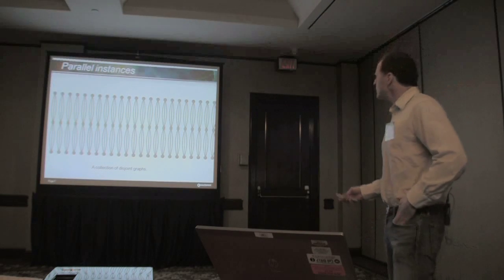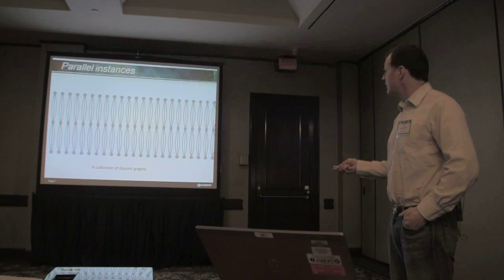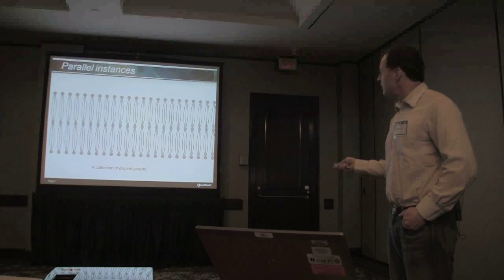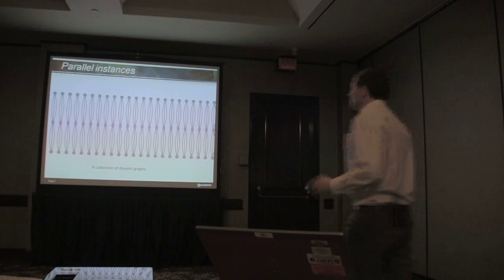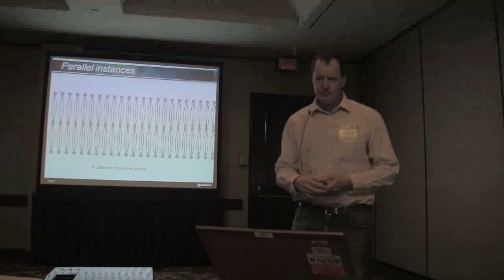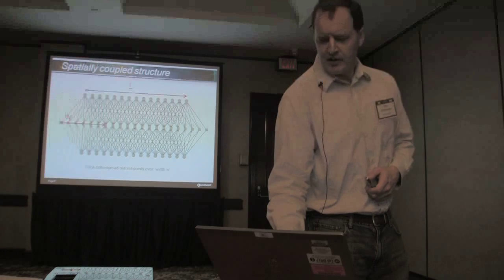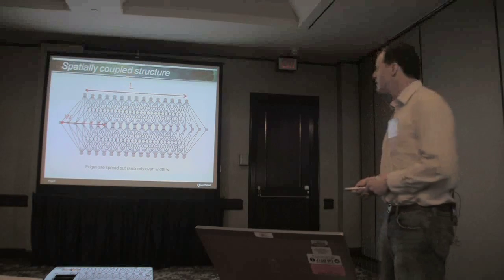Now, in the picture I just showed you, if we only connect edges vertically, the photograph version of the world looks something like this. We just have a bunch of parallel structures, all disjoint. Each one of them has the same sort of macroscopic structure, but there's no connection between them. And for the spatial coupling, we essentially introduce local interactions.